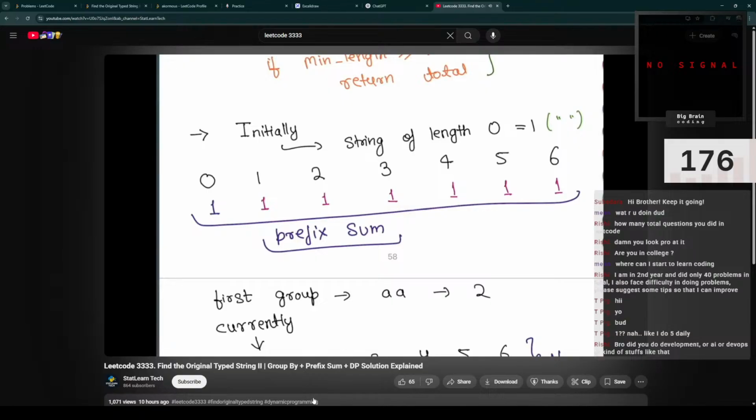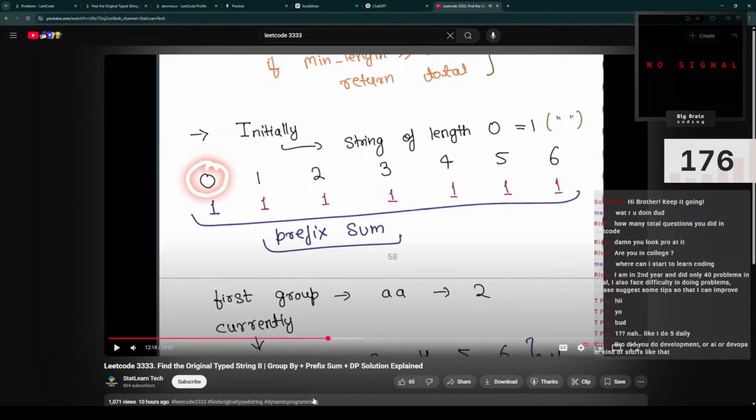I want to find out how many ways I can create a string of length 6, because the value of k is equal to 7. So find out the number of ways to create strings which are of length at most 6. So I need to count the number of strings of length at most k minus 1, which is 6. And I know that there is only one way of creating a string of length 0, which is just an empty string.